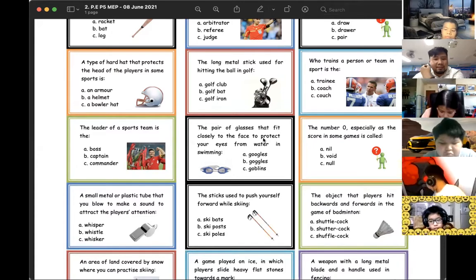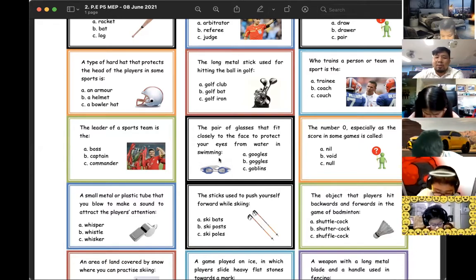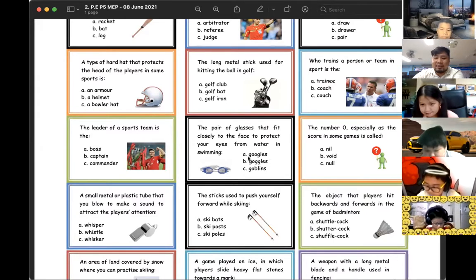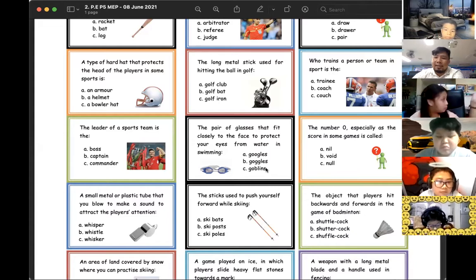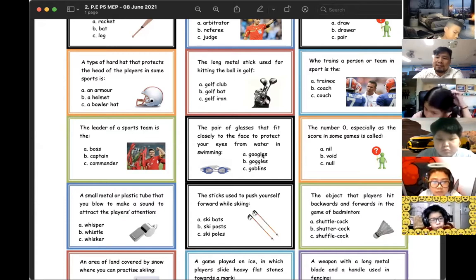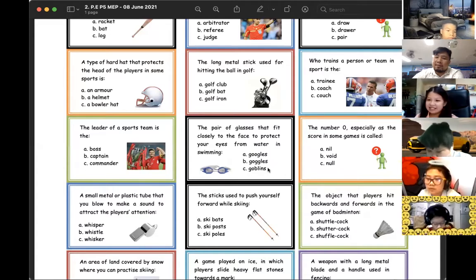The pair of glasses that fit closely to the face to protect your eyes from water when swimming. What kind of sports equipment is this? Goggles, G-O-O-G-L-E-S. This is goggles, and this is goblins. Careful with the word and the spelling. Letter A is Googles. Letter B is goggles. Letter C is goblins. Okay, next.